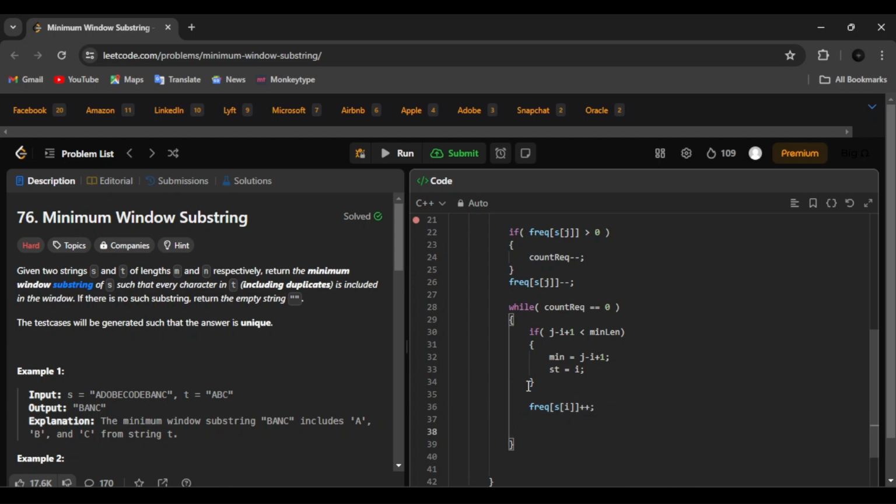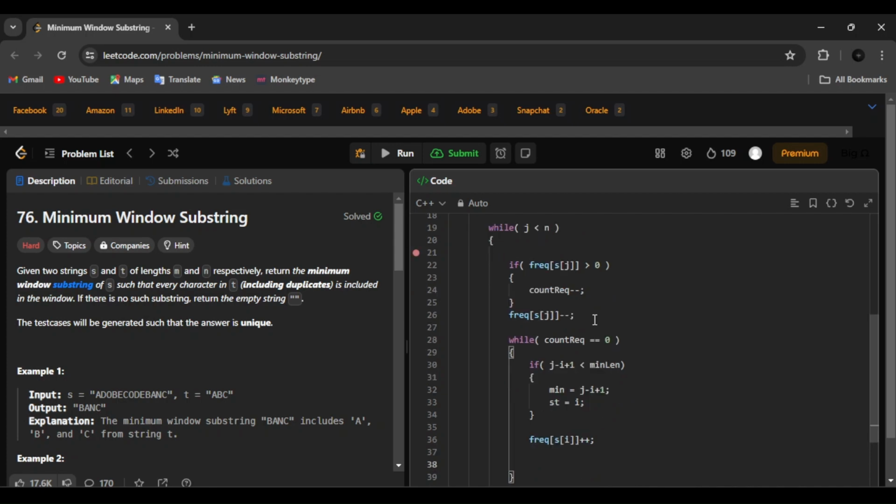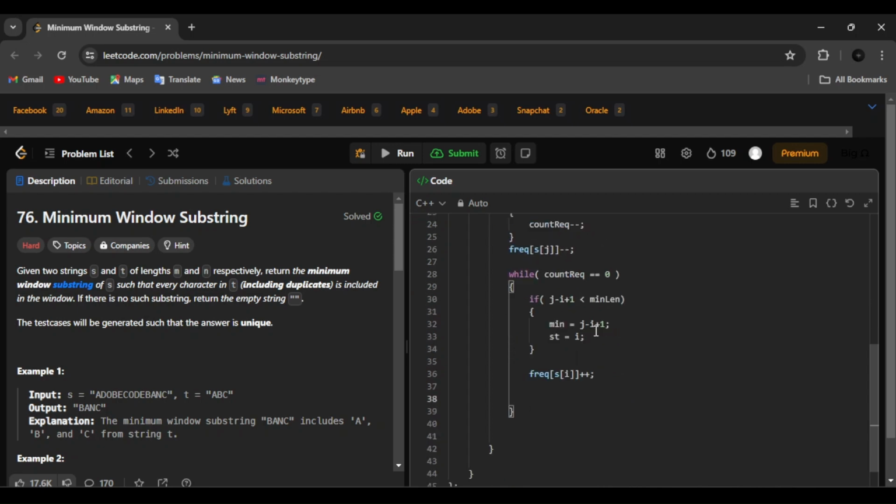It may happen that after increasing the frequency of a character, the frequency of that character may become greater than 0 again. If so, it means this is a character that I wanted in my substring. I included this character earlier, but now I have removed it from my current substring, so I want this character again. So I will check if frequency of s of i became greater than 0 after increasing its value.